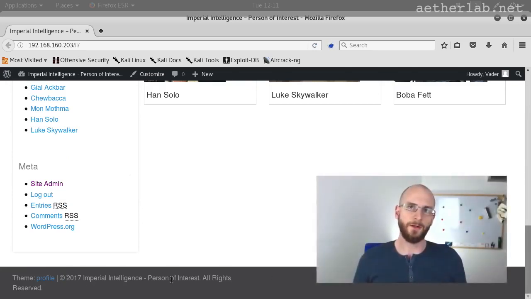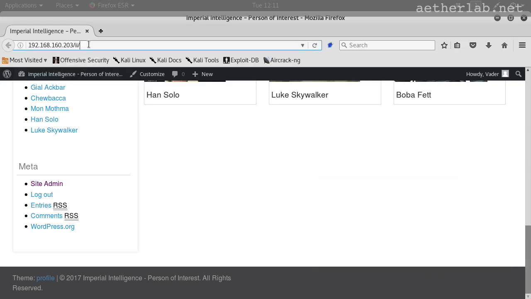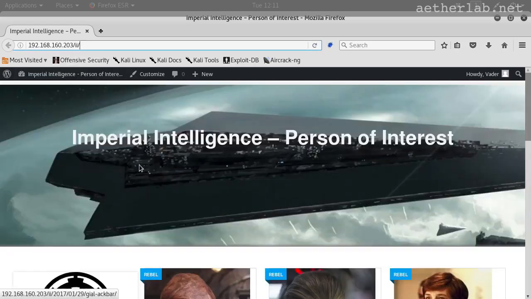So the application is vulnerable to file inclusion if the attacker can somehow manipulate which file gets included in the website. So let's go to the main page. Here you are. And let's look at the source code.